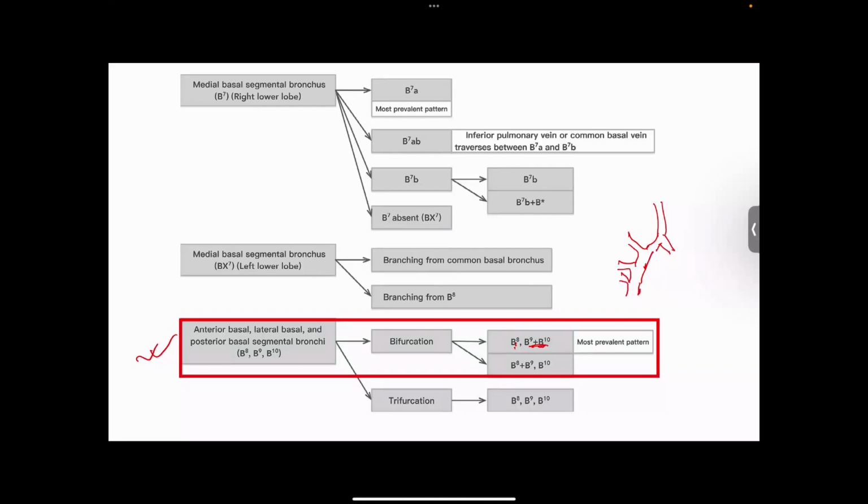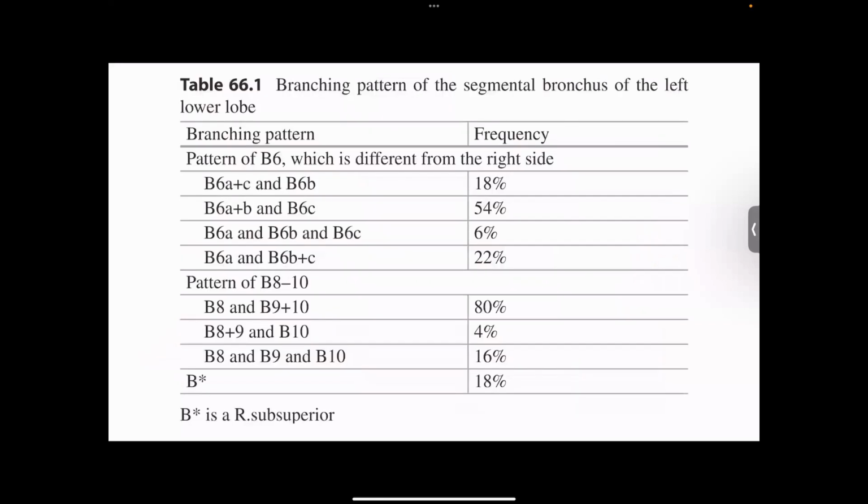This is the basal trunk. So in the basal trunk, we'll have the 8, 9, and 10. I'm drawing from the right side, but similarly the 9 and 10 will be fused together so as to make the 9 plus 10. This will have to mirror because I have drawn from the right side. I'm talking about the left side of the bronchial tree.